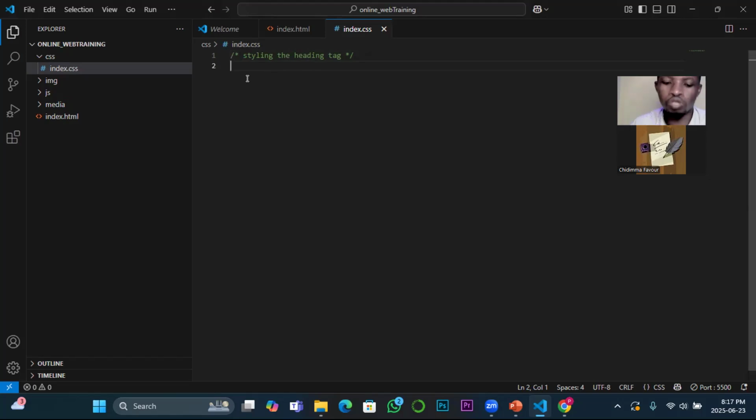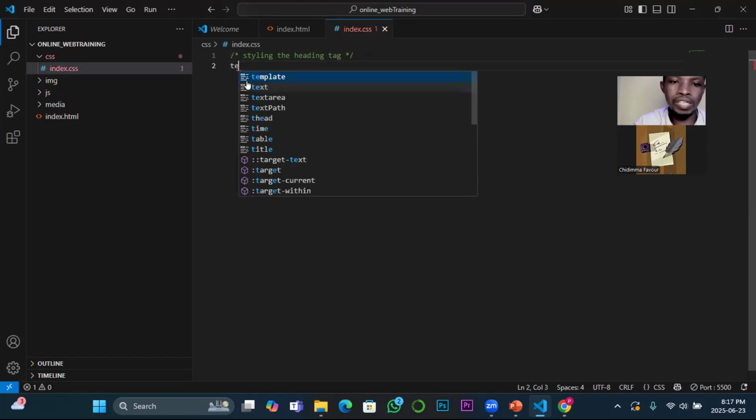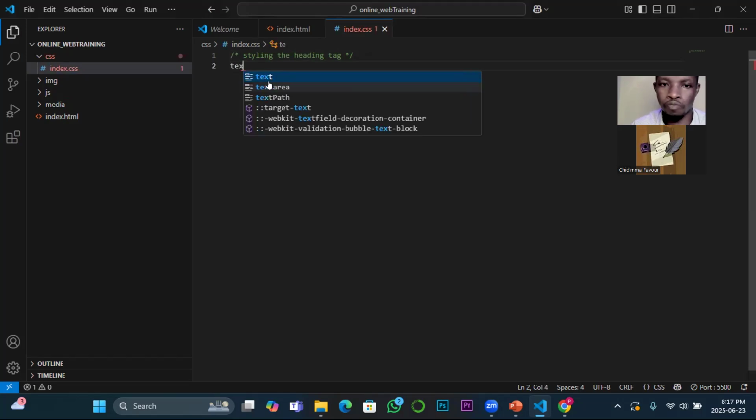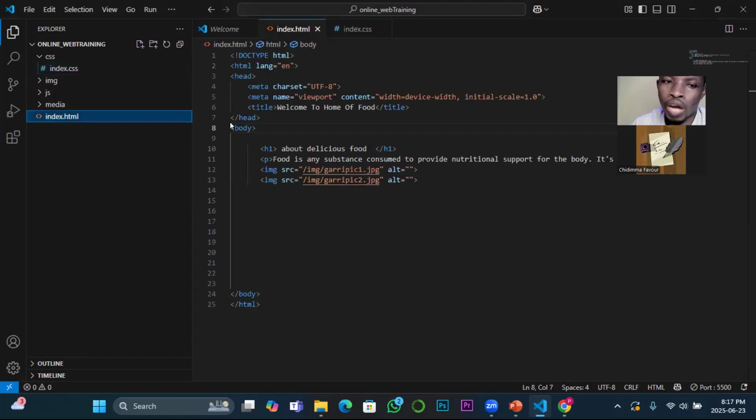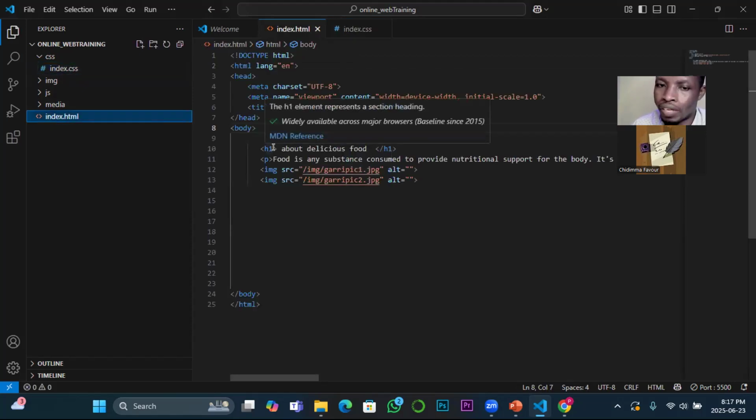So after that, you now type the text transform. That text transform that we type, you type it here. But before that, you will not do that, because this time around you are talking to an element here. So you have to reference the element in your CSS. You have to tell CSS which of the elements you want to actually style. So you have to know the name of the element to be what?